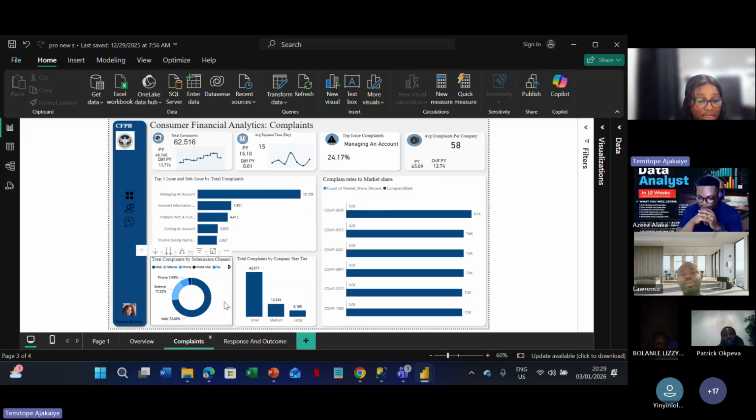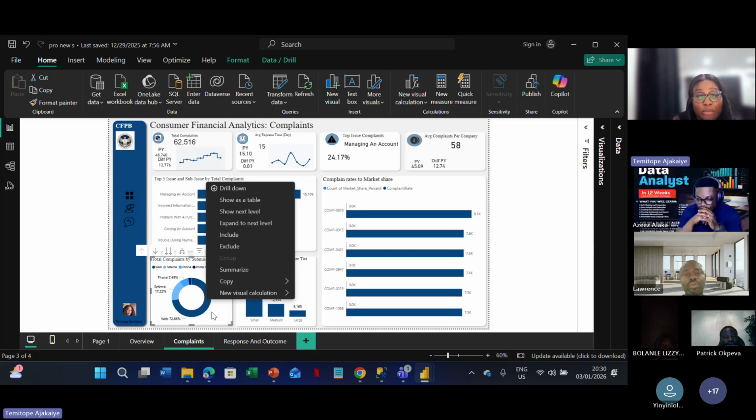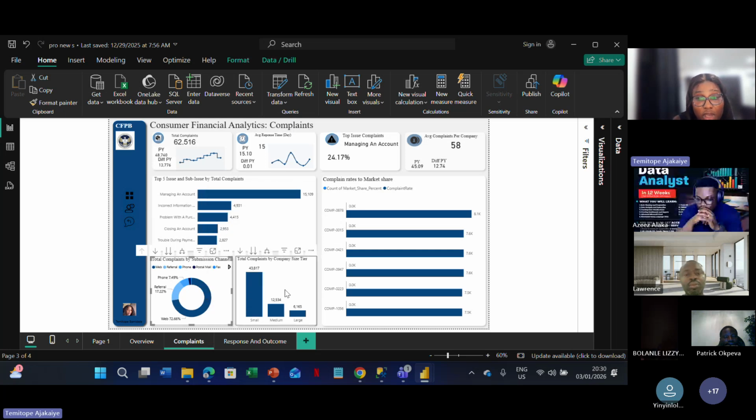And here we can see that submission channel, web, has about 72.66% of complaints, which means that customers prefer a direct and digital way of complaining. And here I grouped the companies by their size tier, and it shows that the smallest companies have the highest complaints over the period of time.